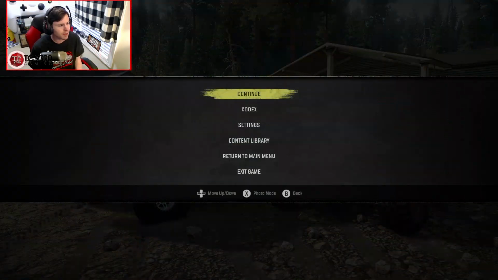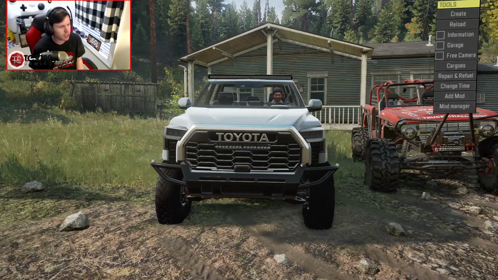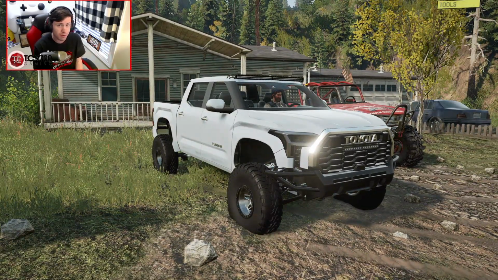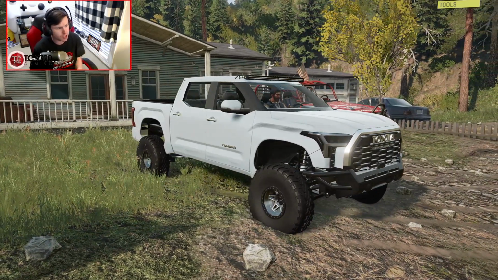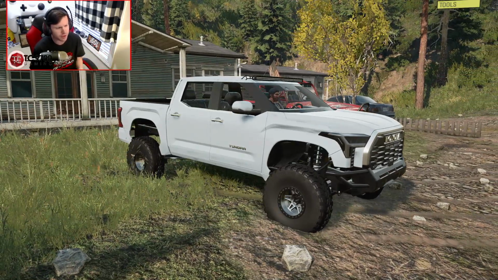Now, we've got a couple of vehicles in this map today. We've got this 2022 Toyota Tundra by YaBuddy, which you can find more information about on his Discord server in the description box down below. Just so you guys know, this is a branded PC-only truck, so it's not available on console due to the branding and a couple of other things.